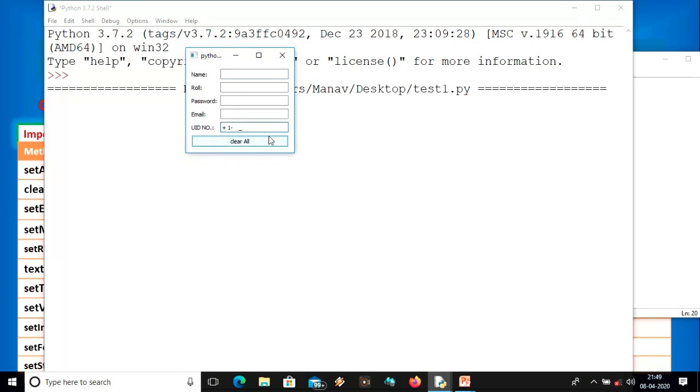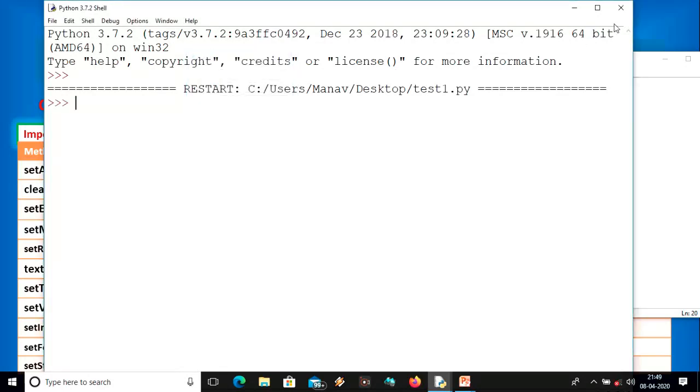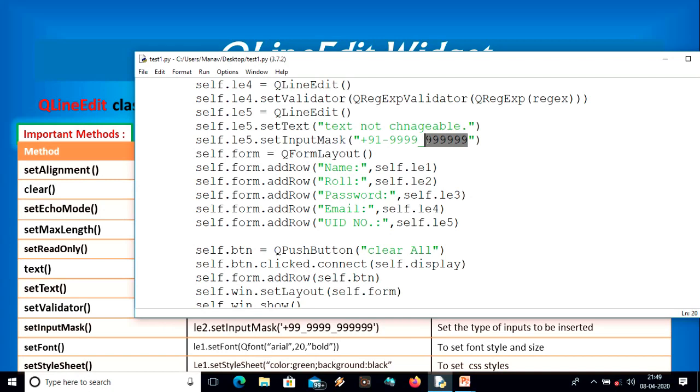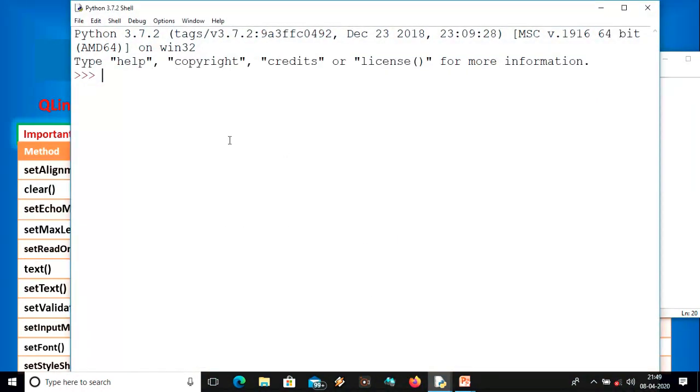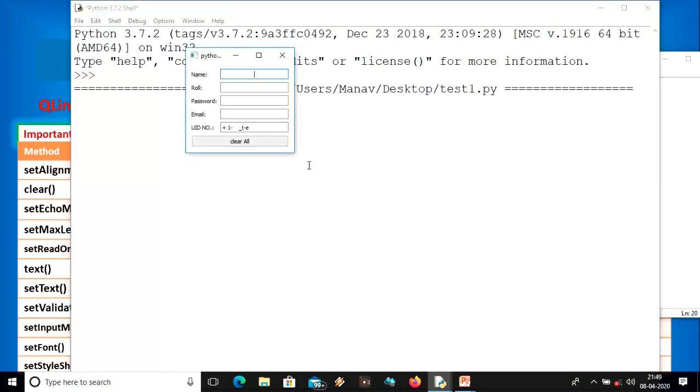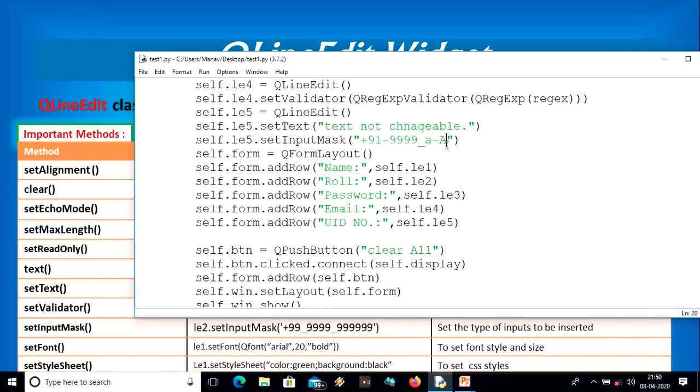Now as you can see, it is showing out some things here, and we'll have to here pass 9, and after this 91 will be here, and let me pass any numbers like this, and it will be the number. Okay, you can pass any type of input masks. Okay, you can have alphabets here. Let me pass here two A, or also we can have capital A. Okay, let it be saved and show you. Here it is. Let me go out and let me type here something, and it will show like these things. Okay, you can change it to any type of things here, and let it be 99999. Okay, we have done up to input masks.